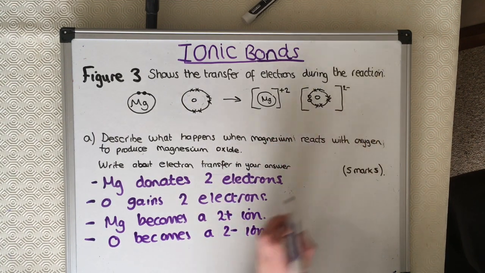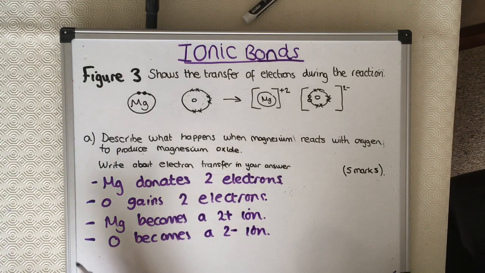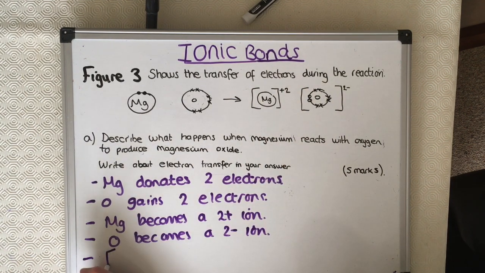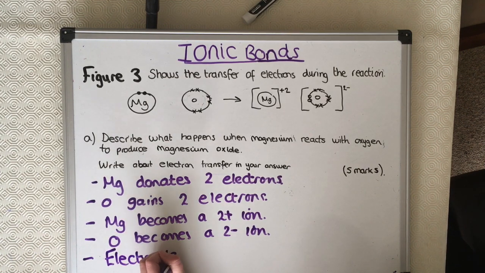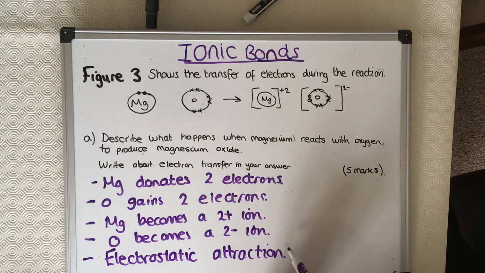It tells you what type of ion it becomes. You do not need to be able to tell me. And then finally, this is the piece of information you need to remember: the type of attraction between the two is electrostatic attraction. That would give you all 5 marks. So mark yours. Have you got those 5 things in it? If not, add it in and make sure you remember next time.